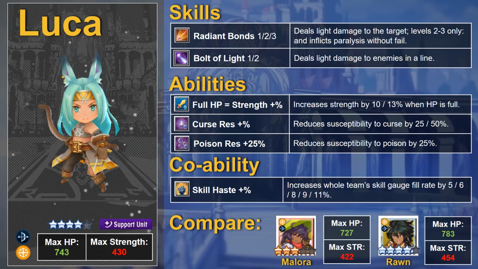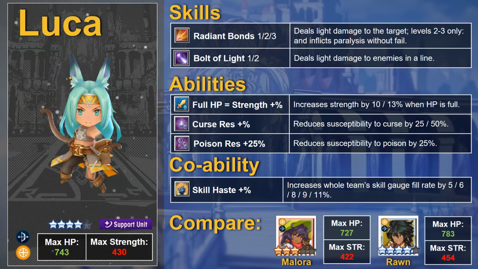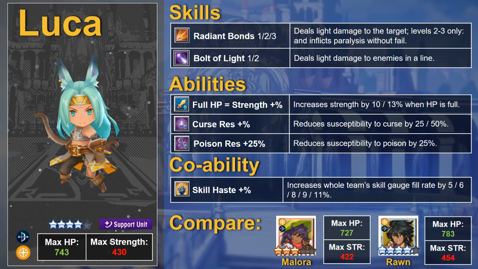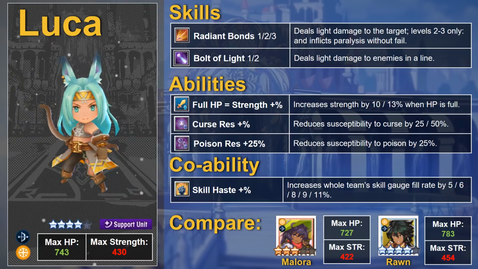The most noteworthy skill Luca has is Radiant Bonds, which paralyzes enemies once upgraded. Bolt of Light deals light damage in a line, Curse and Poison Res abilities are situational, but okay, and Luca's full HP equals strength plus 10 or 13% ability is very stringent with its full HP requirement. A skilled Luca player may be able to use it effectively, but one hit and it's over without healing.